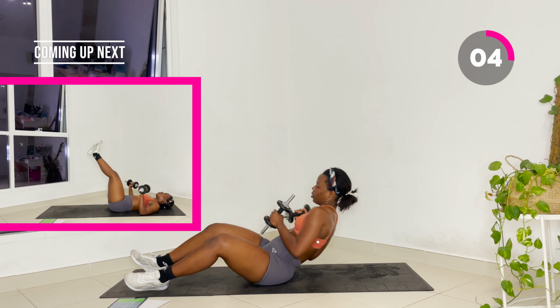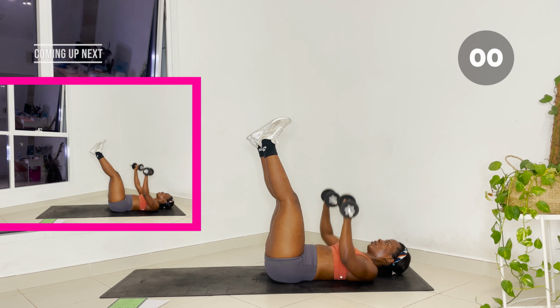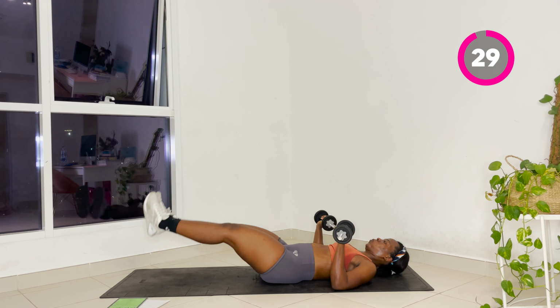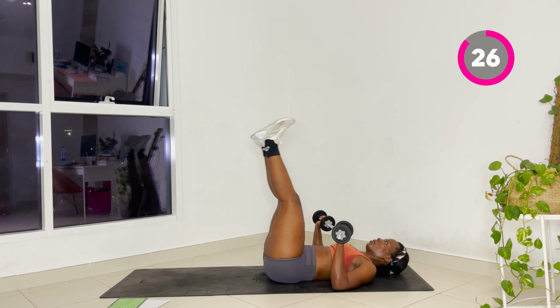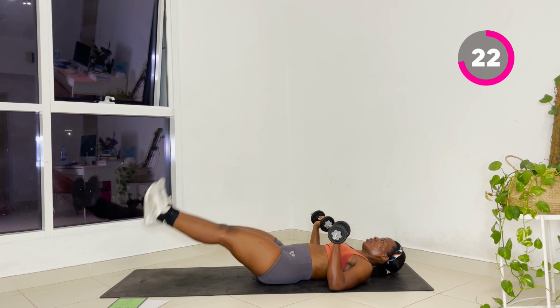Great work, team. So for your next exercise, you're doing a chest press combo. Essentially, you want to be working your abs and your chest at the same time, raising your feet up like this, bringing them down without touching the mat, and then when you bring them back up, you give me one chest press.